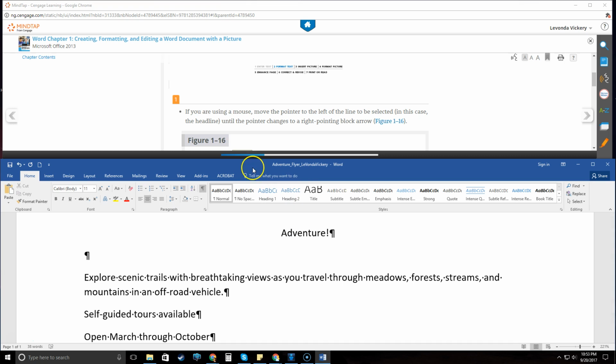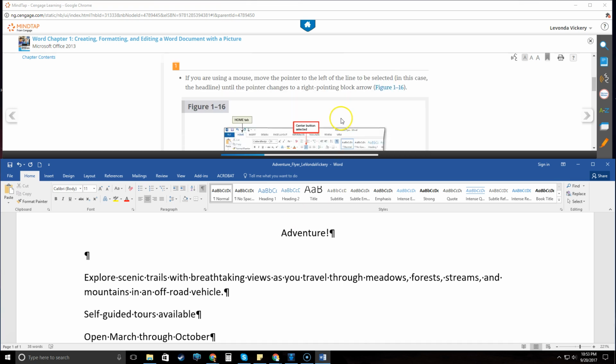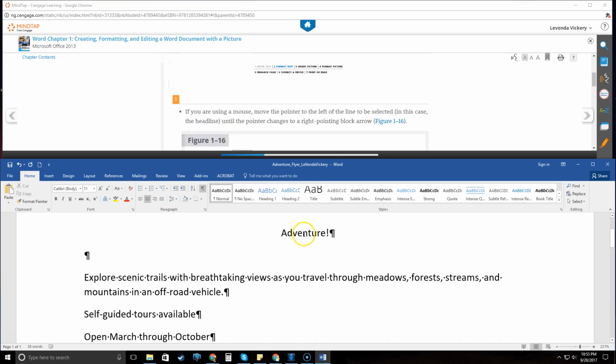And sometimes that arrow, like I've noticed at the school and stuff, sometimes that arrow doesn't come up when you guys go out here to the left of it and it's supposed to pop up that pointer. It doesn't show up. So another way to do the same thing is if you come to the word right here and you triple click it, so click it 3 times with the left mouse button really quickly, 1, 2, 3, it will go ahead and select that whole entire text for you. Okay, so you want it to select all of it, even with that paragraph symbol right there.